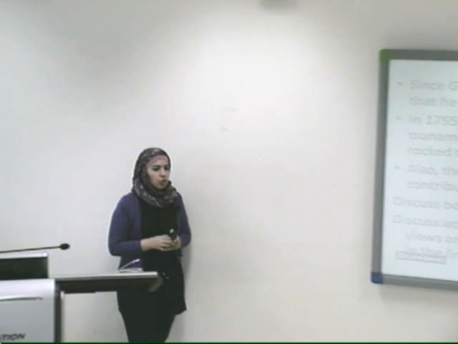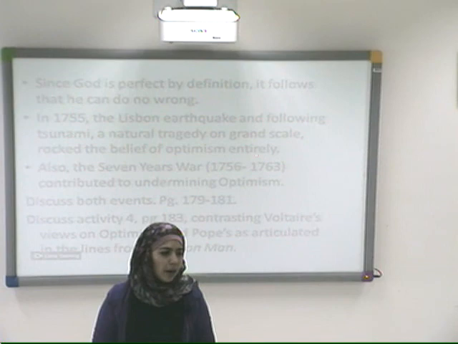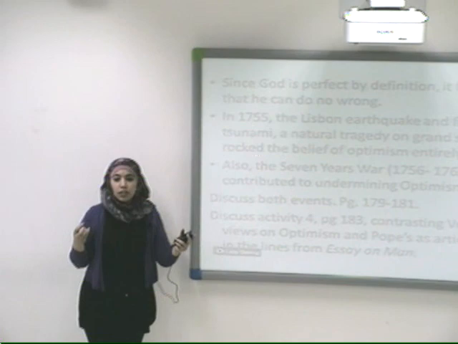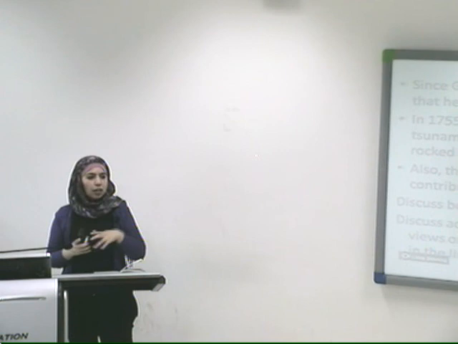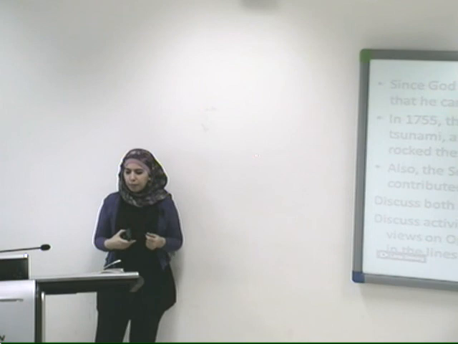And also, I want you to pay special attention to a character that appears in the work, and his name is Martin. Actually, he holds a philosophy that could be seen as the opposite of Pangloss's philosophy. So look at Martin's character and his philosophy, and compare it while you're reading to Pangloss's, okay? And then, the ending is especially important in order to see Candide's conversion away from the philosophy of optimism and in favor of another philosophy that you're going to have to figure out while you're reading, okay?